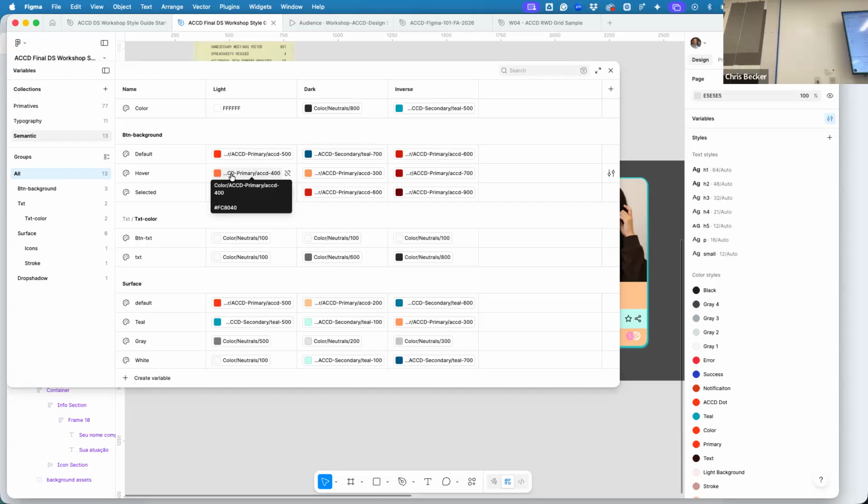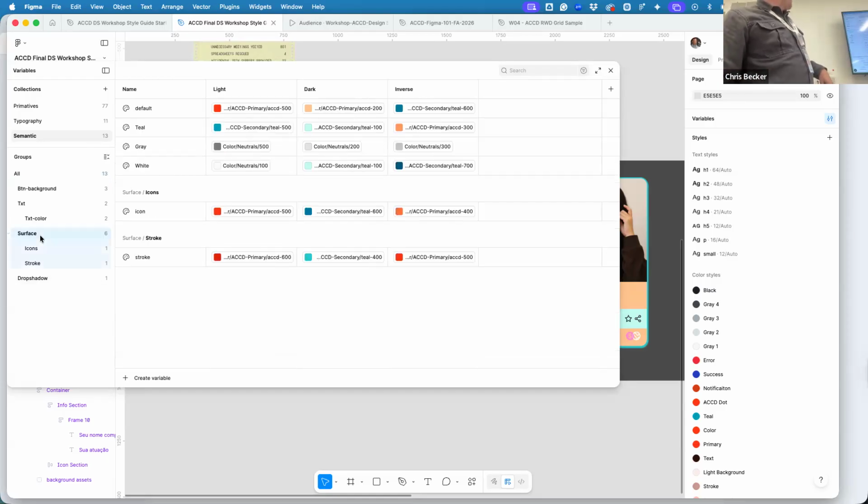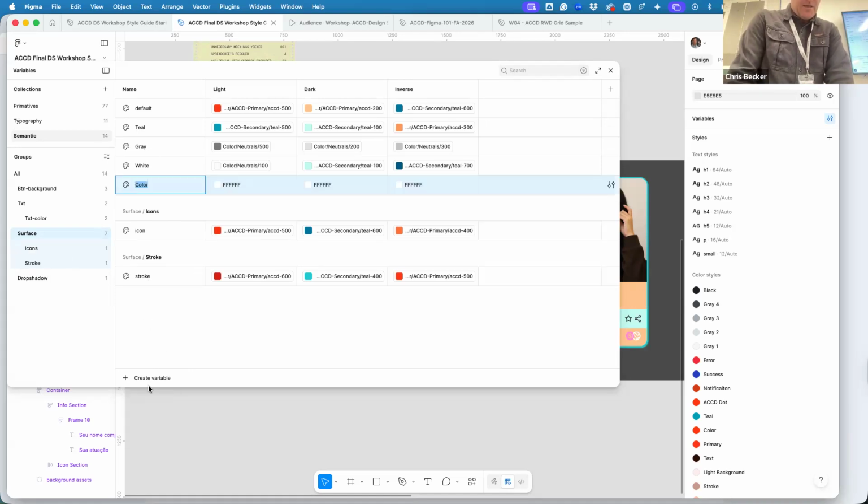when creating labels, if you want to group things, you can see here I have a surface. It has some stuff for default, field and output, or icons. I have my surface for strokes. What are some other things that get color? Let's make a new one. I'm going to go into my surface and create a new color. This is going to be drop down. Your drop down, backslash.